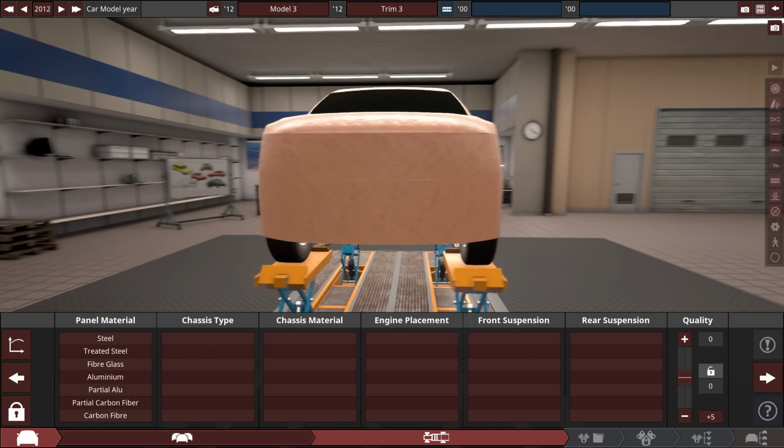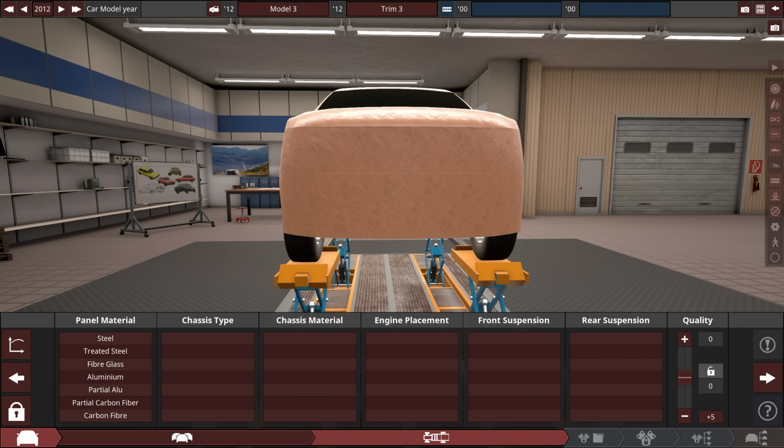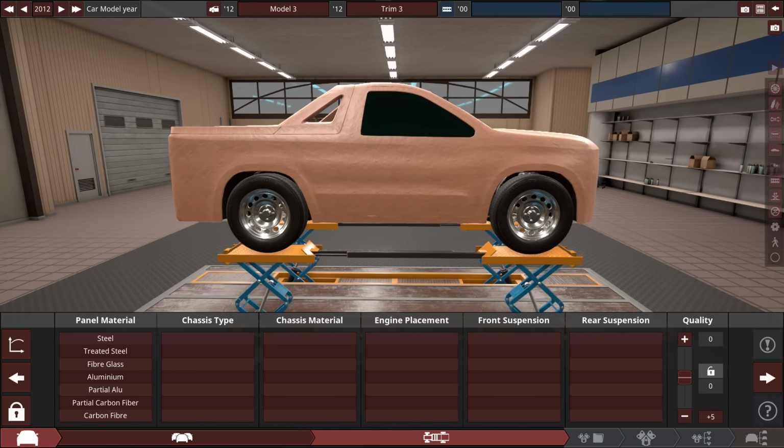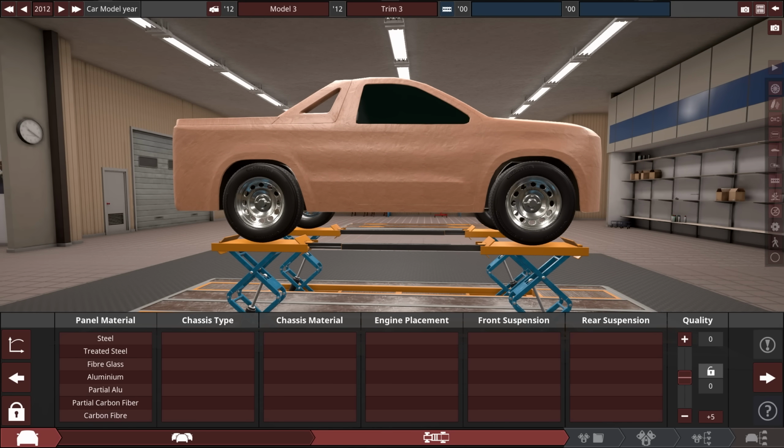So since budget is not a concern, I'm going to go ahead and select a lot of the lightweight stuff, and then we'll move over to trying to make this thing as powerful and as mean looking as possible. Plus, we need big wheels.